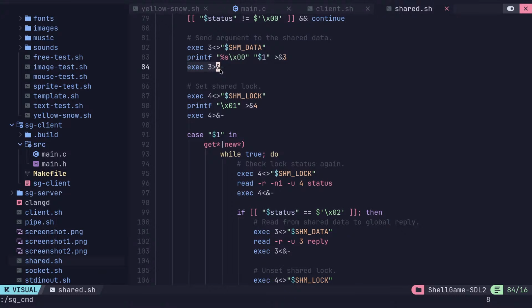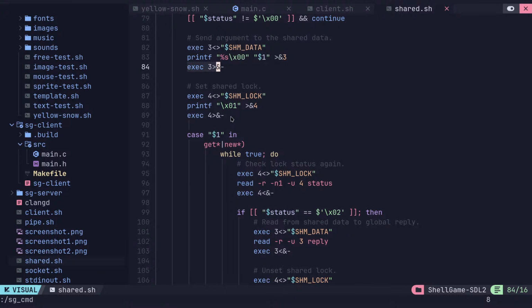So I'm looking at a piece of memory, and if I keep writing to it, it keeps moving along the memory. It can't go back to the beginning. So I keep having to close it. I have to open and close it every single time. So I'm opening the data, I'm writing whatever string to the data with a null terminator, closing it. Now I'm opening the lock, and I'm setting the lock to 1 and closing it.